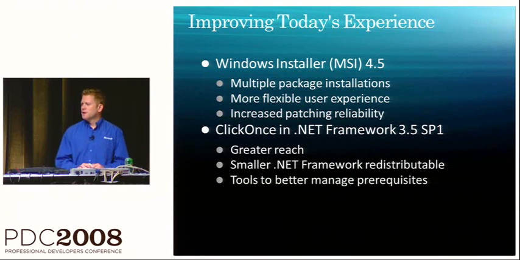There's a new smaller .NET Framework redistributable that's part of 3.5 SP1. You've probably heard of the .NET Client Profile, and that's a very important thing, and not just for ClickOnce, but for anybody who has to redistribute the .NET Framework, and I'll talk about that a little bit. And finally, there's a new tool available in beta that I'll show you that's designed to put together a bootstrapper that will better manage the prerequisites in the scenario where you're deploying a ClickOnce application.